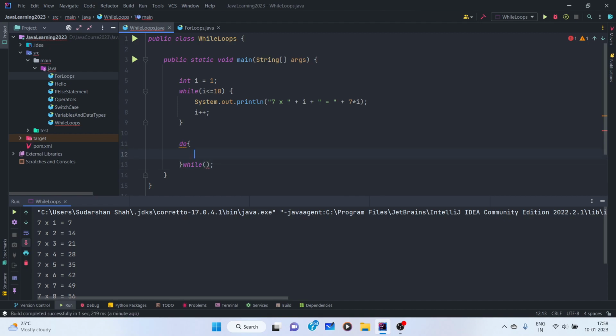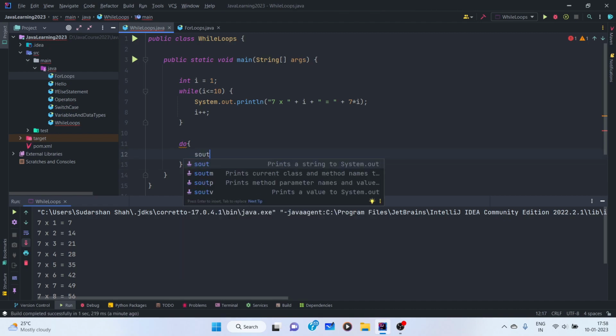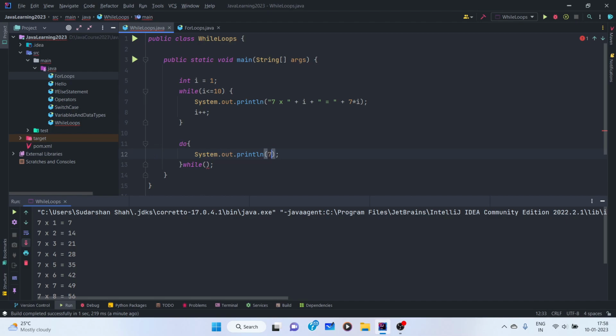It's all the same, right? Now here I'll write 7 into i, plus equal to 7 into i, okay, and I initialize this i from 0.